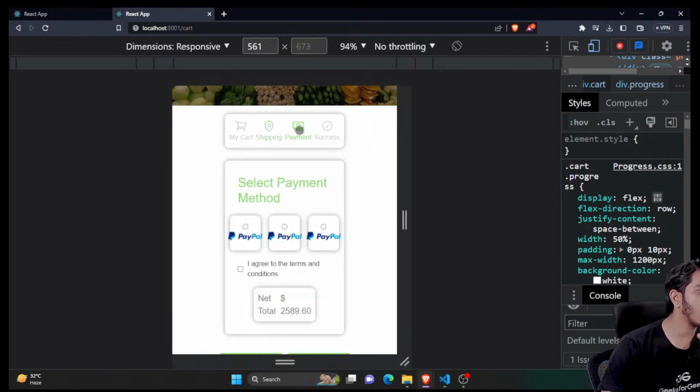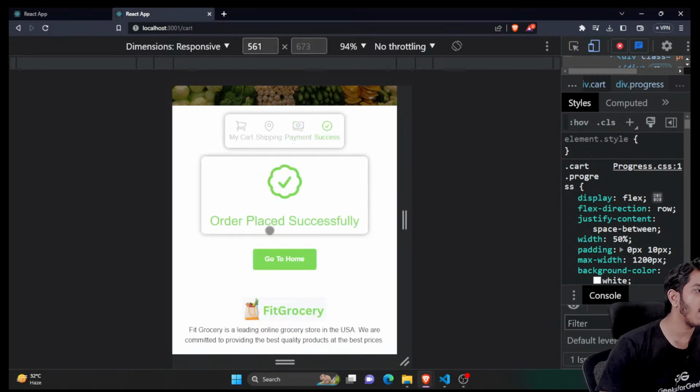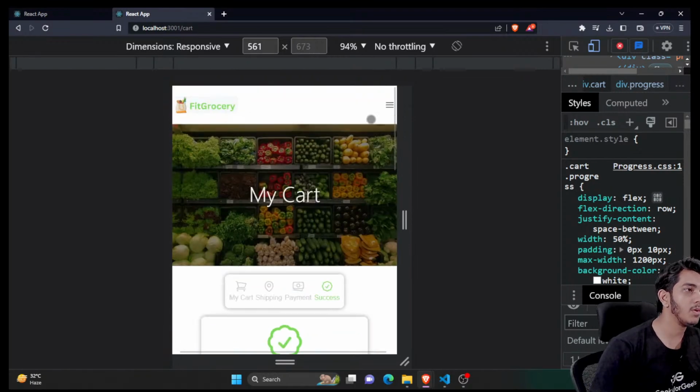You can see that it's not looking that great. It's too congested. So we'll be fixing this today, and also we'll be changing this to the invoice button. Once I click this, I'll get the invoice of my placed order, and then if I close that invoice, I'll be redirected to the your orders section of the user profile.